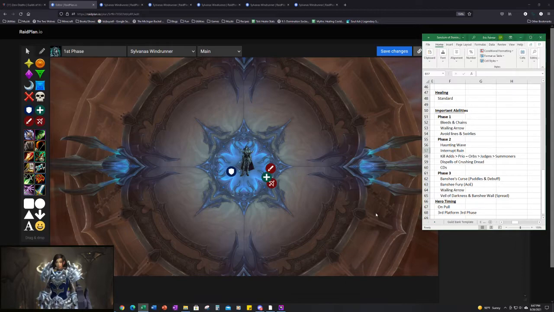Another mechanic in phase 1, which you'll see throughout the other phases, is Wailing Arrow. She'll target one of the tanks with an arrow. They'll get a big AoE around them. They'll have to run this out of the raid because the damage it does drops off with distance.